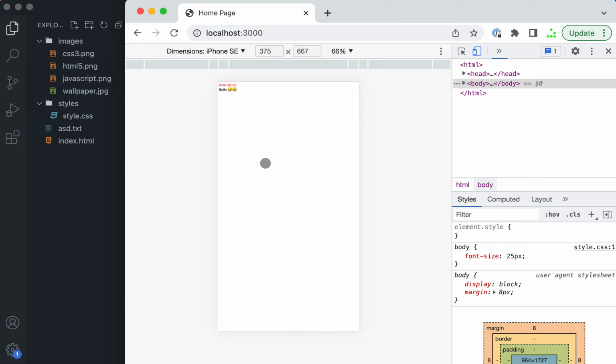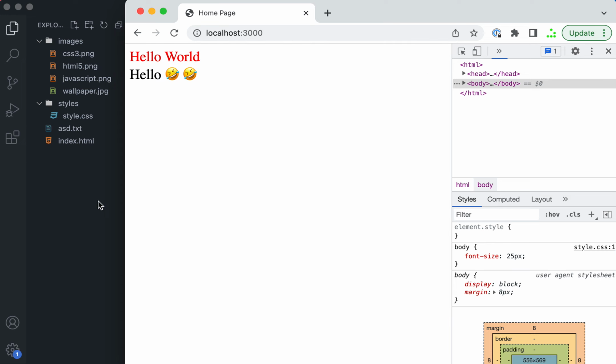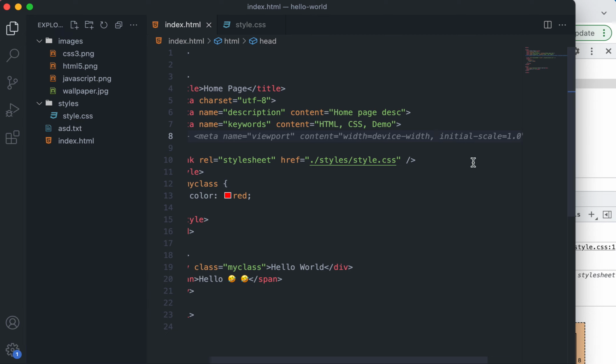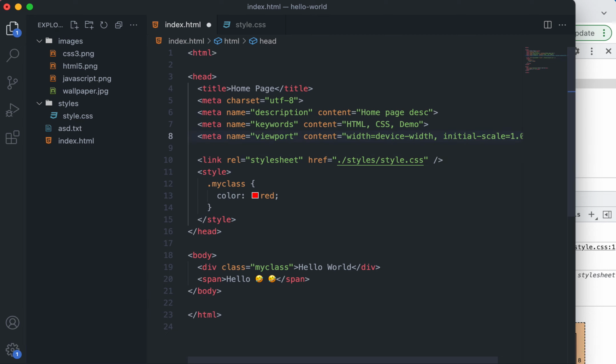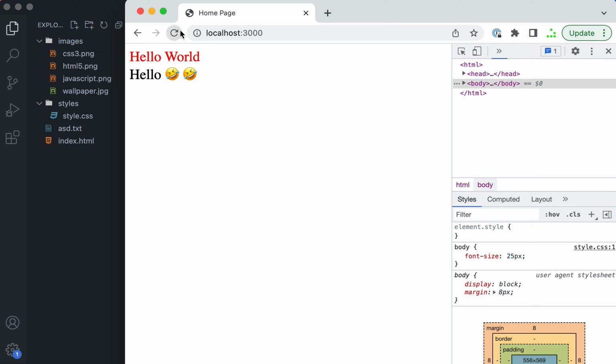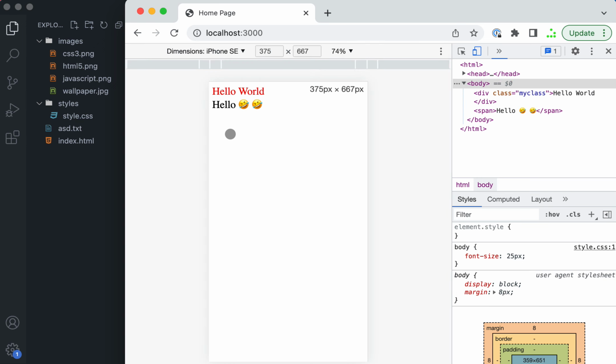There is a term for that, which is called responsive websites, which means that websites should adapt to different device sizes. If you are opening it on a phone, then it should be legible with respect to that phone. It should not be this tiny. Now if I use something like this and then I open this, you see it is more legible, right?